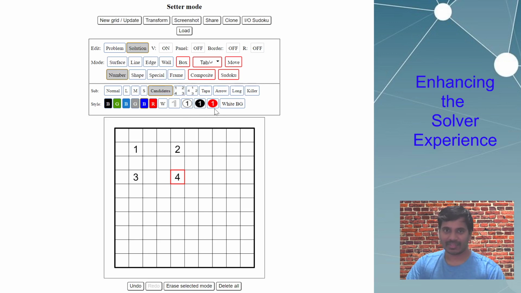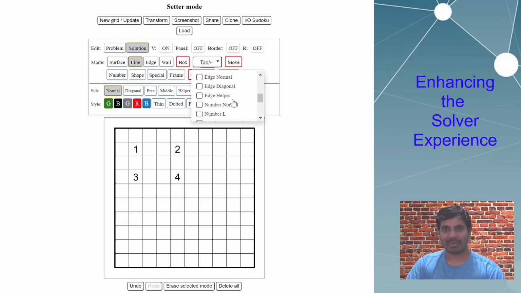The second thing I want to share is this feature, which again I covered in one of the videos, but I want to again remind the tab settings. Basically, the tab button provides a list of these modes and submodes. So for example, I'm in the line and I want to switch between normal and helper.